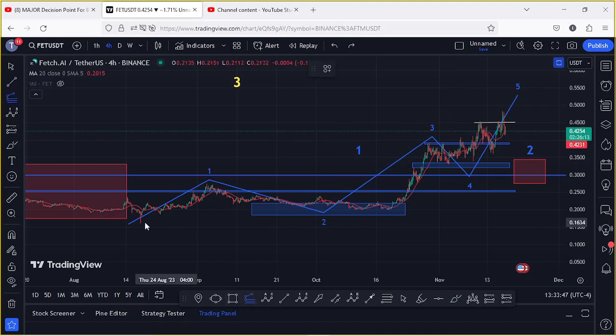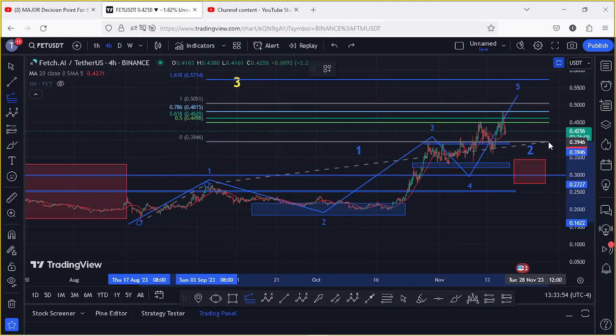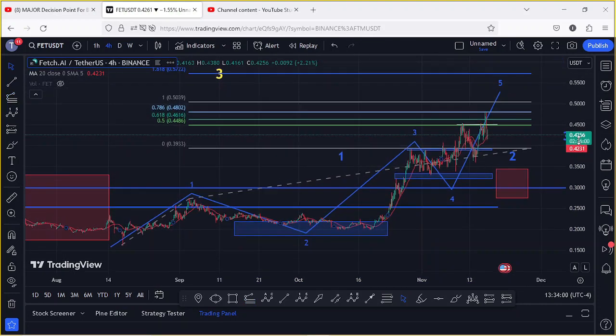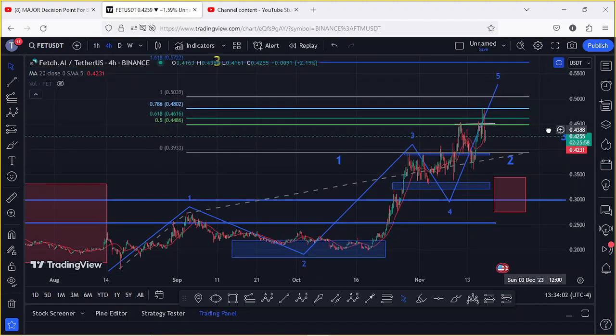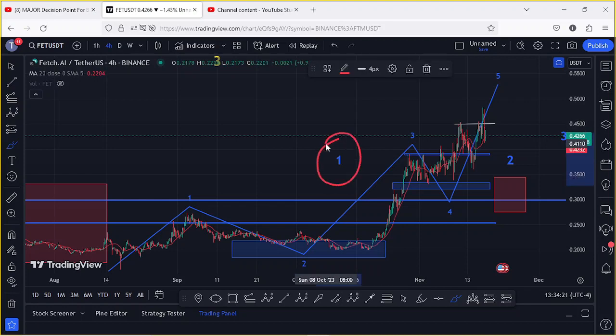trend-based Fibonacci, connecting the fibs from the low of the first wave to the high of that wave 1, then dragging the fibs to the high of the wave 3. And I said to you that the minimum target area for the fifth wave lies at around the fib level 0.618, and that is at around the $0.4616 mark, which is an area that we fully maximized. And now there are high chances that we have now picked in a 5-wave structure to the upper side, completing the formation of this Elliott wave count 1 to the upper side.